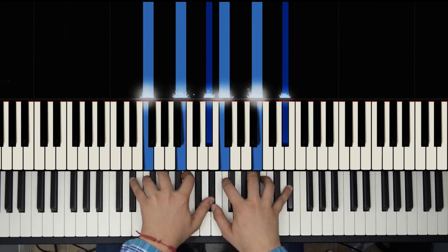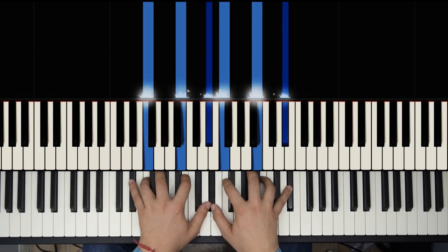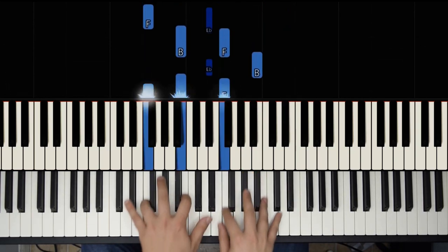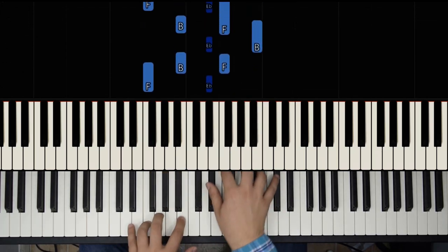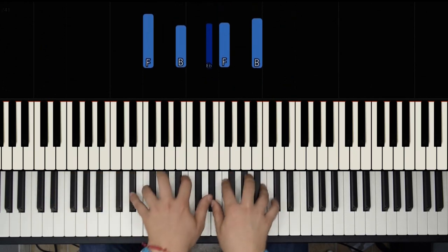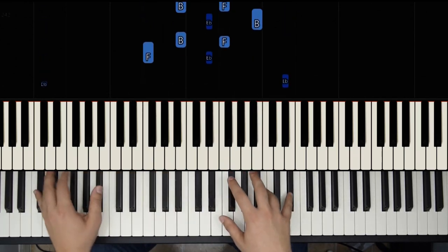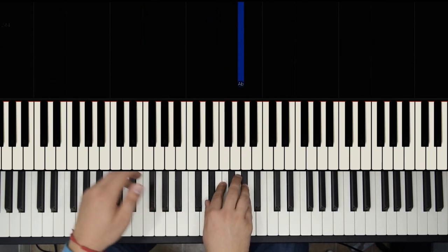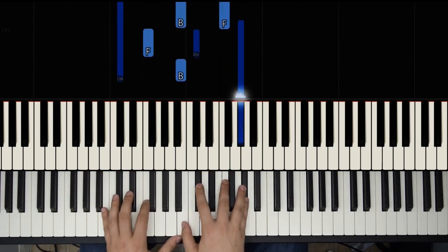So it's always symmetry, the same notes on the right hand are flipped in a different order, and kind of like a six pattern. Even though we have fifths sometimes. So we have this. So we play this. And if we move it, okay, we go to G, we flip all those notes.